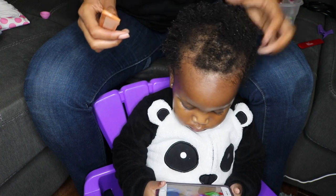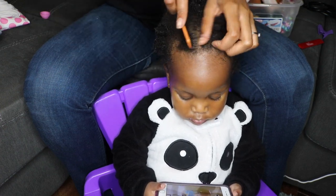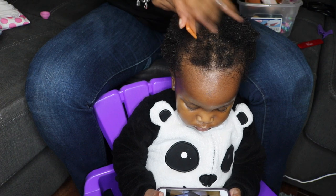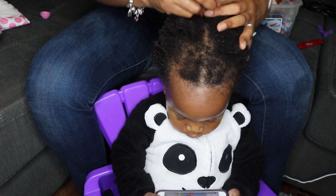Now it is time to moisturize her hair. I use the same LOC method on Harper's hair that I use on my hair, just different products because I'm just learning what works for her hair. And these products seem to keep her hair moisturized for about 4 or 5 days.